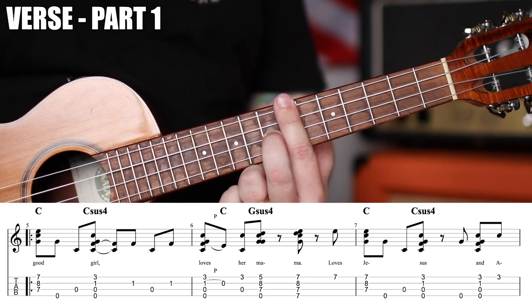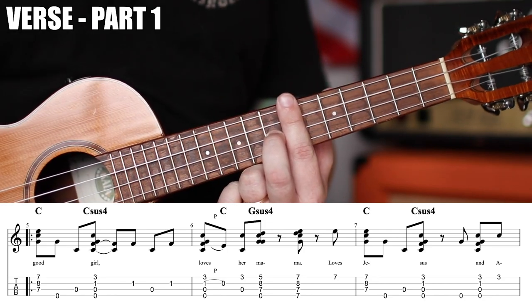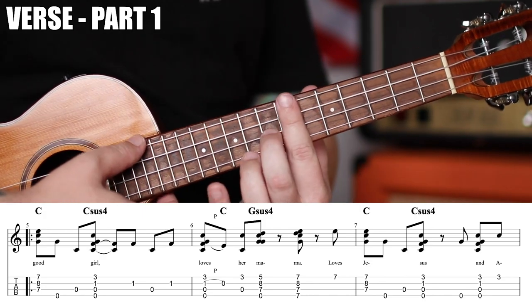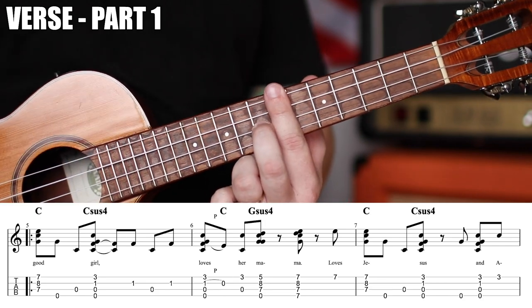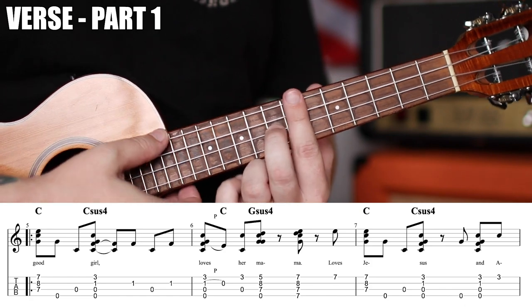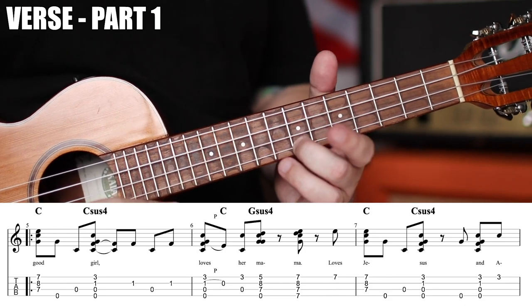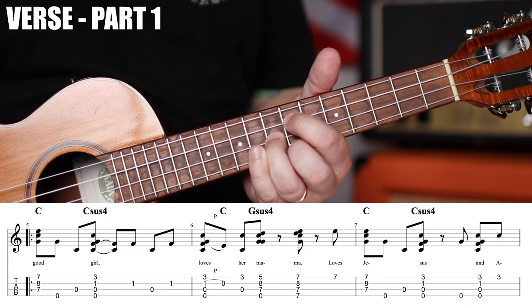Now the reason that I think I came up with this one, or the reason I'll say that, is because this is just a C. We need to get that D note in it, which is here on the G string. But he's singing the E note, so it's actually almost like a G6 sus 4, if that's a thing. Which I'm sure it is, because we're playing it right here. And then make the C chord, because you're going to grab that E note on the offbeat by itself, and one, and then strum the C again.